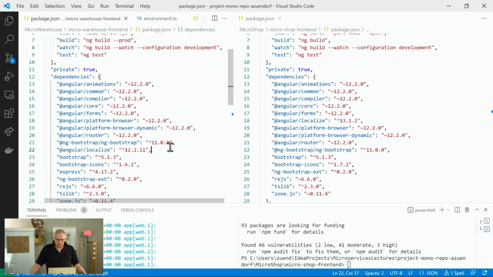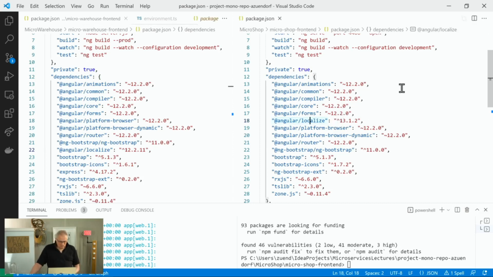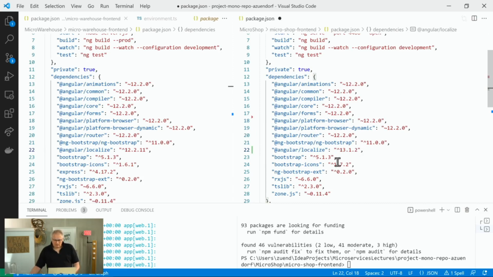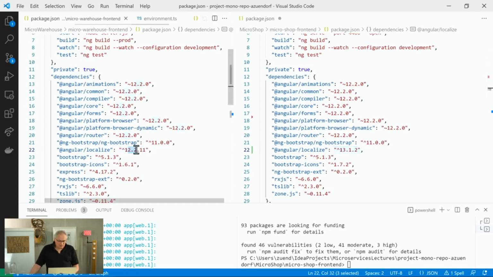There's a localize. I don't have it here. Oh, there it is. And that one is 13. Okay, let's put that down so that it is after ng bootstrap. So this is all 12, and this localize here is newer. That's a problem, maybe. Let's go for the old one.